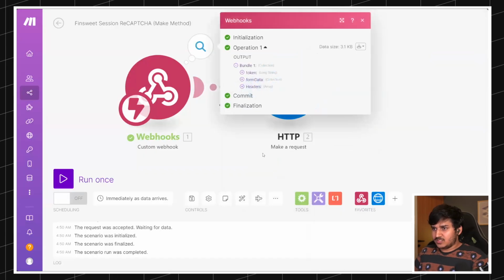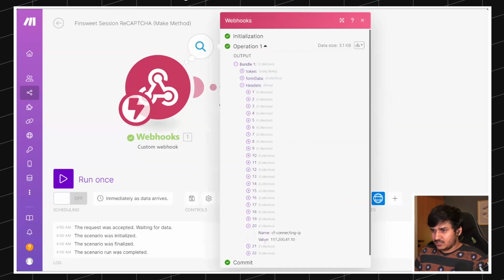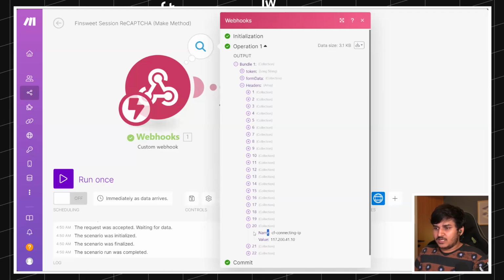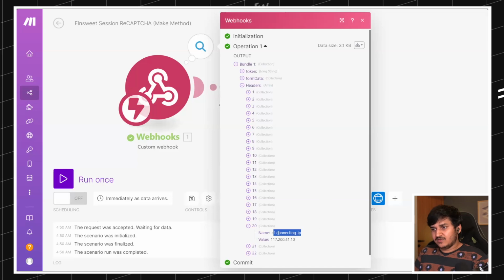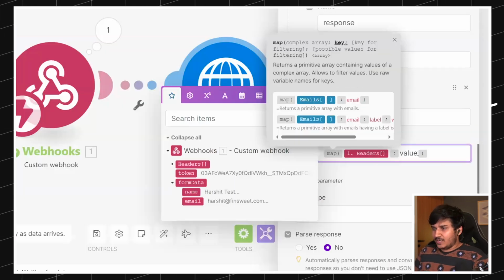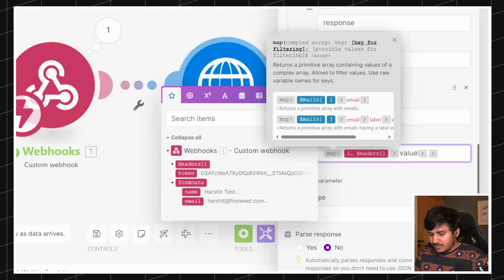If you go here again, you can see that we have name and value. So I want to get value where the variable itself is called name, and the value of name itself is CF connecting IP. So we need to define those three parameters in order to get the value. I need value. The label for me is name.